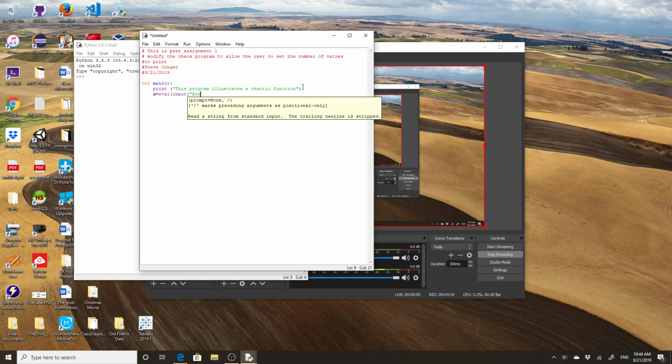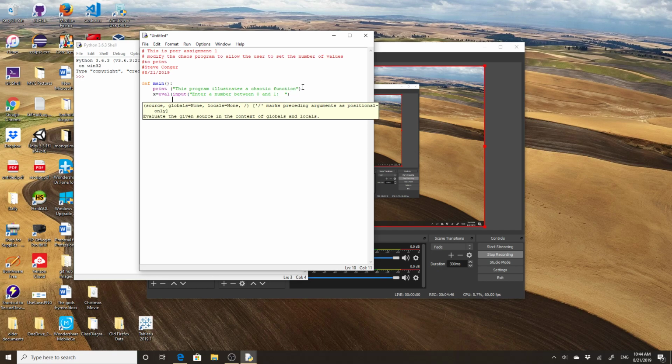This is the prompt. Enter a number between 0 and 1. Okay. And then I'm going to do a colon and a couple of spaces. The spaces are to give room for the number so it's not rammed right into the prompt.